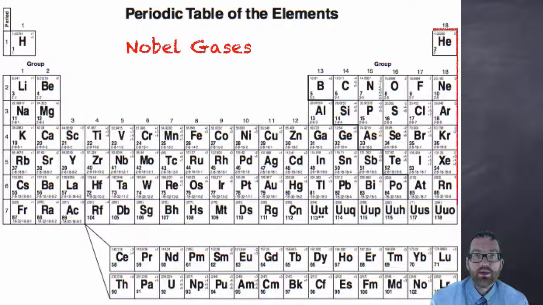Group 18 are called noble gases. Noble because they don't do anything. They don't react in chemical reactions. They are very inert. And then we have the metalloids. These are the hardest ones to identify. They are the elements that sit above and below that black staircase that you have drawn through your reference table, with the exception of aluminum. We have boron, silicon, germanium, arsenic, antimony, tellurium, and sometimes polonium. It depends on the source.